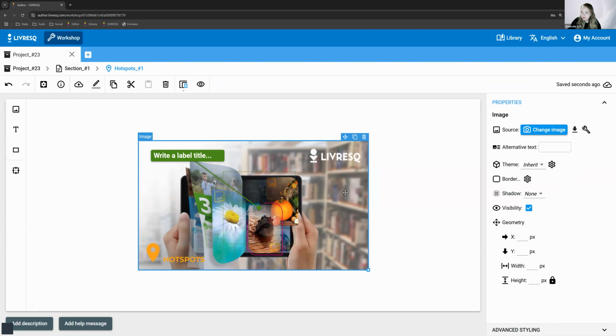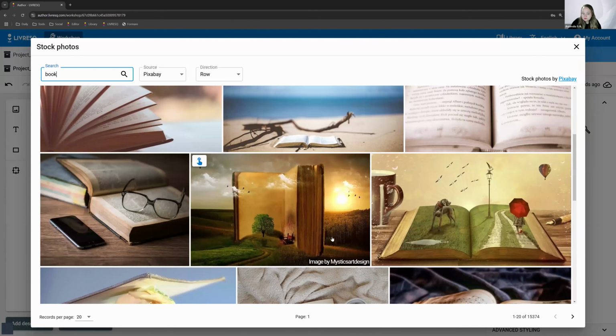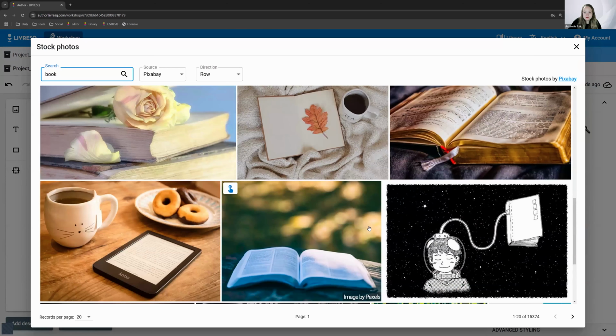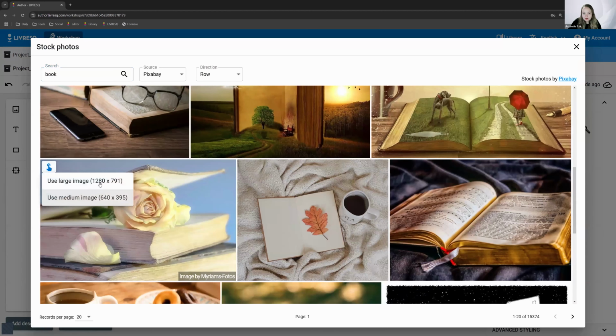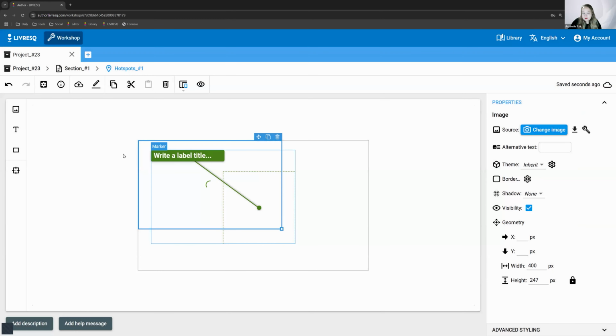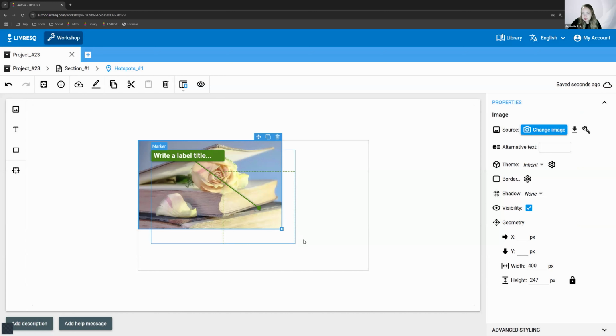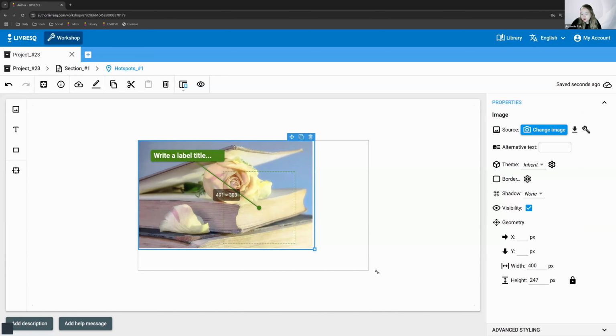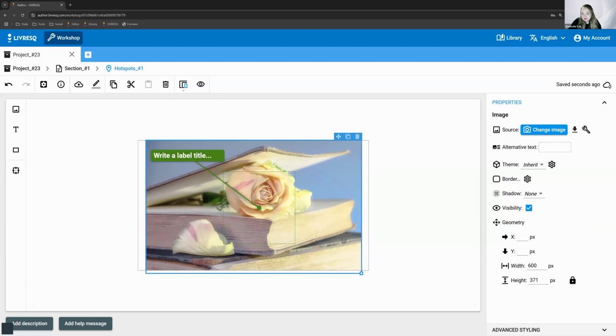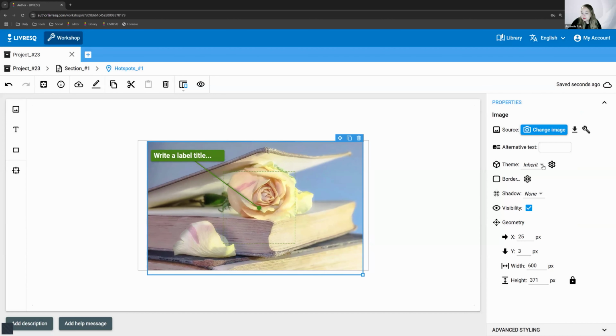To change the image, we select it, and on the right-hand side under Properties, we have the possibility to change the image with the same two options as in the gallery or any other type of image you add in LIVRESQ. So you can either upload a file or you can search through stock photos. Now, no matter what I choose, let's go with this one. I'll use a larger resolution, although that might not be necessary. The image is displayed like this initially, but I can resize it using this little square here. I can resize it and then reposition it inside my resource. And this is how you edit the image.